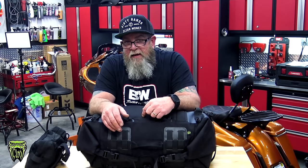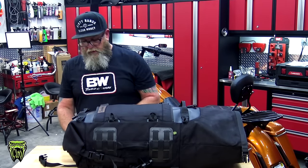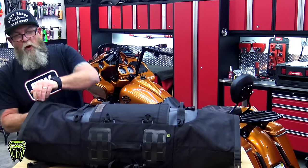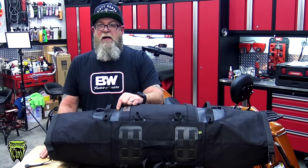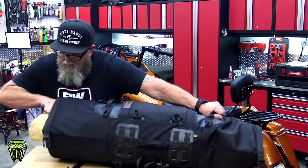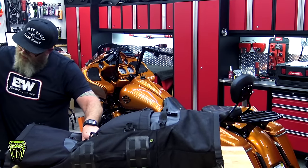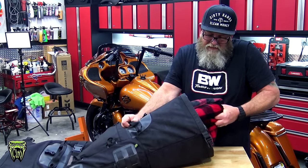That's pretty well everything on the outside of the bag — let's get to the inside. One thing I want you to notice: you've got the large opening on this end, and it's on this end too. You ever seen a bag that opens from both ends? You've got these large nylon buckles and one that goes across the middle. To give you an idea of how big this bag is — there is a king size blanket in here and a king size comforter in here, and I had room to put more stuff. That's how big this bag is.